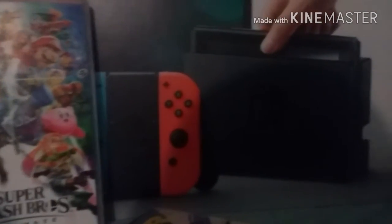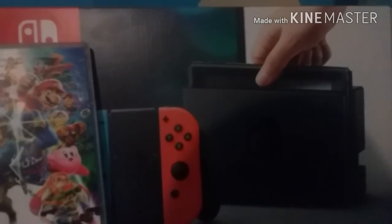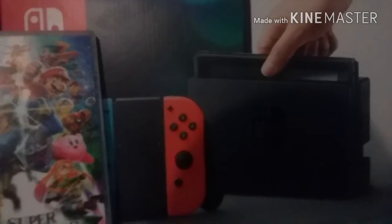I also have Super Smash Bros Ultimate. I'll unbox this and you guys can see what the Switch looks like right in my hands. Alright, I just unboxed the Nintendo Switch — looks pretty clean. Right here, this is where you put the Switch in the dock to play on the TV. This is like a pro controller grip for the joy-cons — you can put the two joy-cons in there and use it as a pro controller.